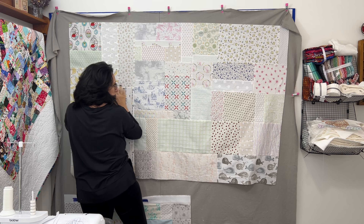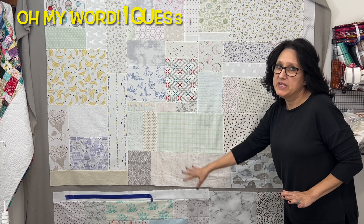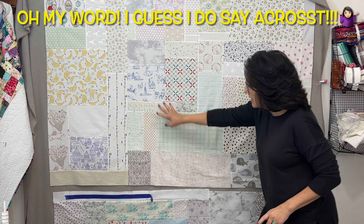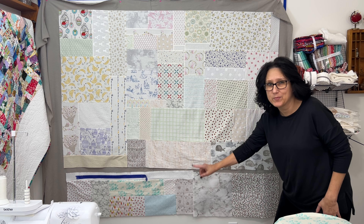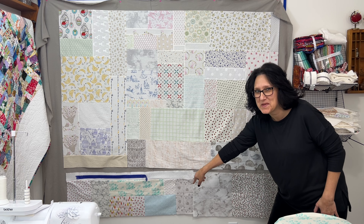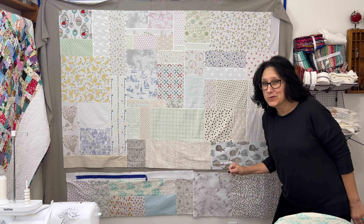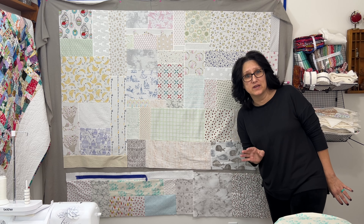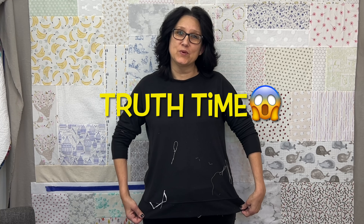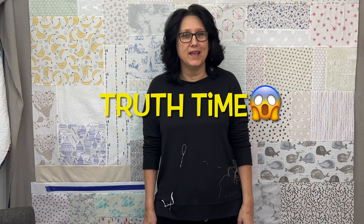After adding this piece on the bottom, next we'll connect these two pieces and then I'll check my measurement. Remember we needed 60 down and 60 across. I sewed all this together, sewed that down the middle, trimmed everything up, connected that little piece with the secret message, and if my measurements are correct I'm going to need 10 more inches added on. We'll see how it turns out because I am running out of low volume fabric.